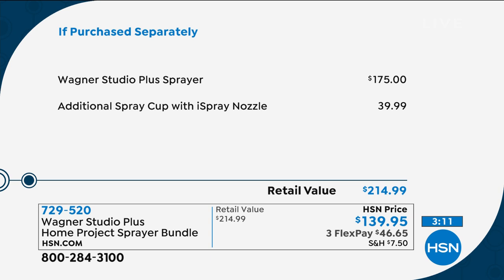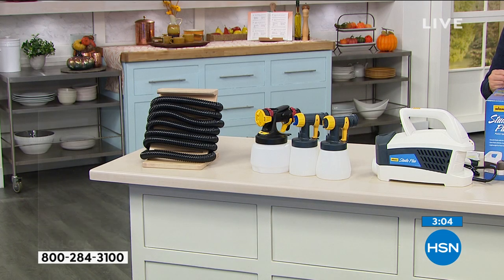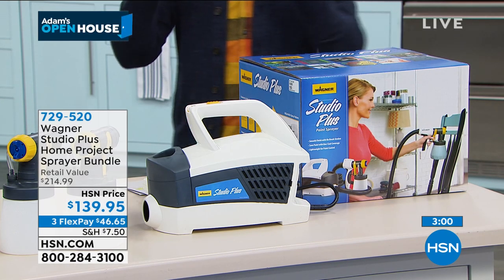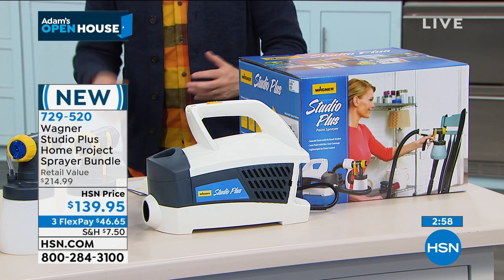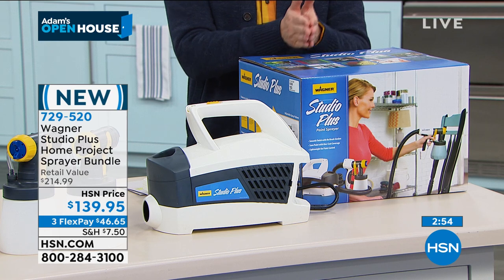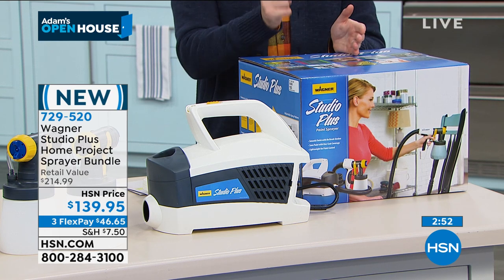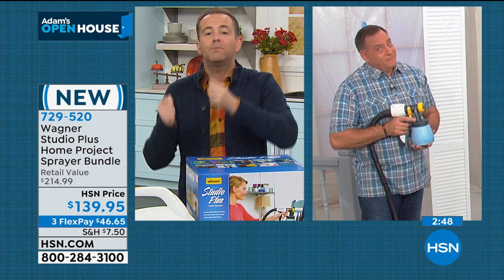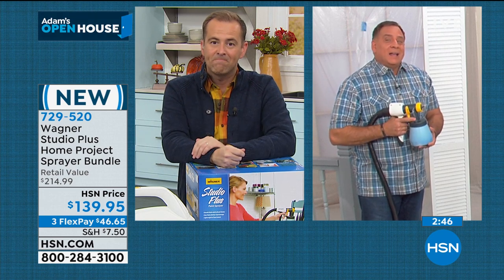I mean, Lou, it's a machine that you'll buy one time and you'll have it. And as these projects come along in our life, this is what you will use. But if you add up the money that you spend every time to get a new paintbrush or a new roller or a new tray, good quality ones, this is a one-time purchase and you can use it again and again and again. And the savings, as we keep saying, because you don't use as much paint when you use this. No, you don't.